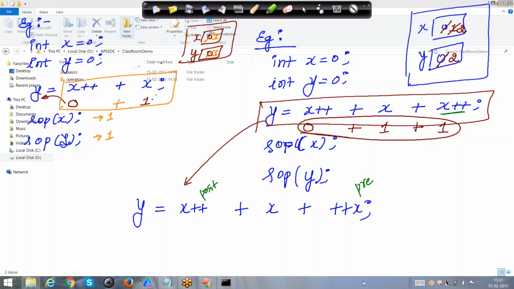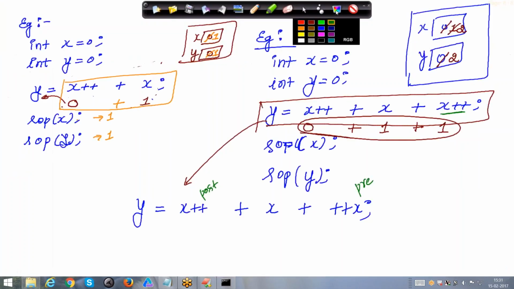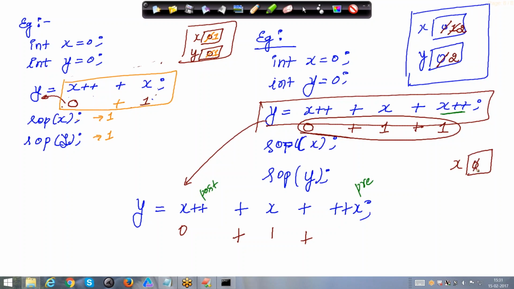So now, what substitution should I do? Here, guys, it's 0 here plus 1 here plus what should be the value. Now in the memory, x will be changed from 0 to 1. So now it's a pre-increment.